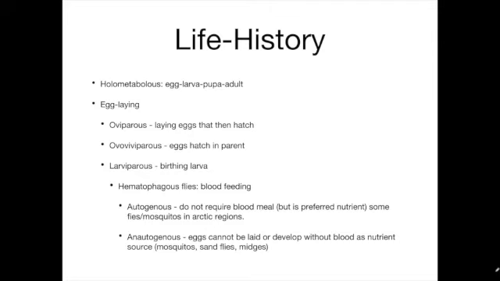And the amount of time they have for feeding is a very short window. So they're going to get the richest meal they possibly can. And in this case, it's going to be blood. Anautogenous insects are those in which their eggs will not develop unless a blood meal is given. It's so nutrient dense and they need so much of the nutrients and iron and protein found in red blood cells that it's actually required for their young to develop even in the egg.